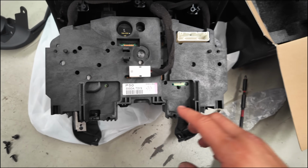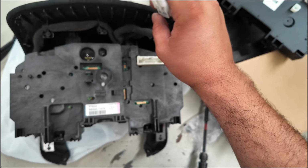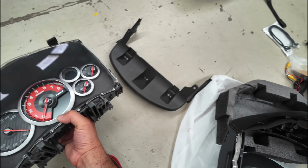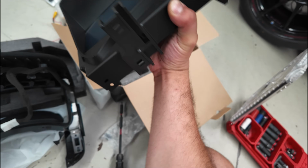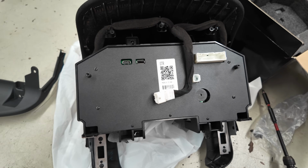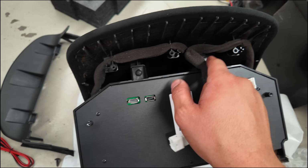Before removing the cluster entirely, remember to slide this one off. That's for the buttons at the front of the fascia, and remove the OEM one and put it aside. Then easily grab the Nifty City Digital Cluster and put it there. Okay, the Nifty City Digital Cluster is in the fascia. The 2 screws will work fine.